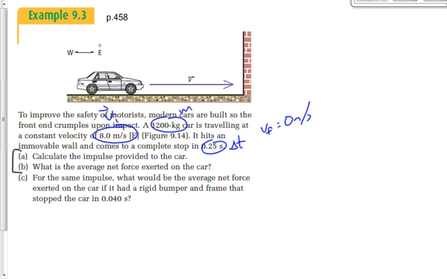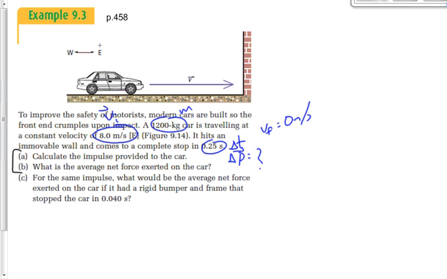We want to find the impulse provided to the car. So let's write down the word impulse. Or, you know what we could do? Somebody asked me for the symbol for impulse. Okay, you know what we could do? We could just say impulse is delta P. That's a pretty intuitive thing to write down as well, right? Not J. Shorter than writing the word impulse. But if you want to write that word out too, that's fine, because that's what I often do.